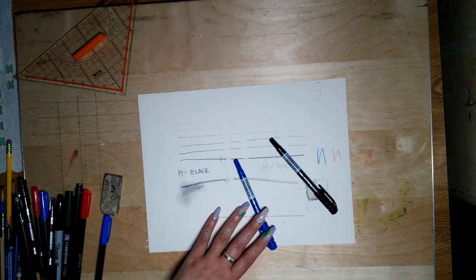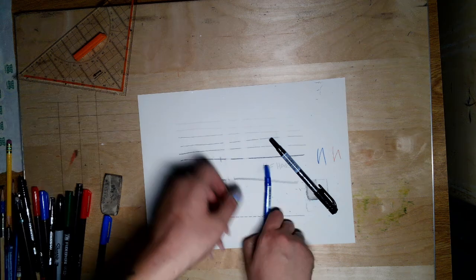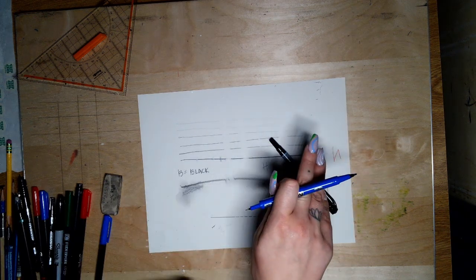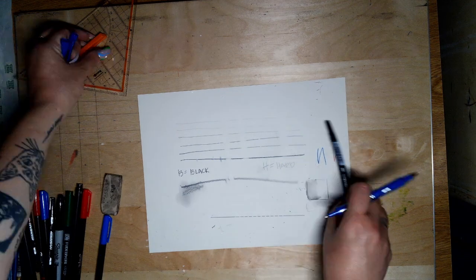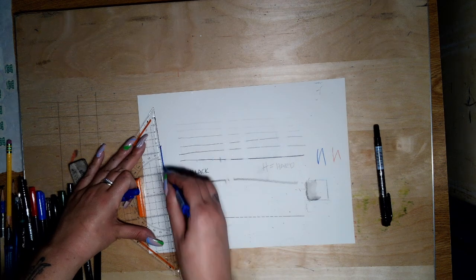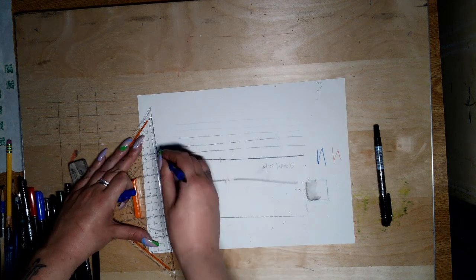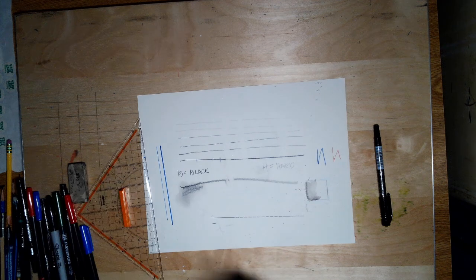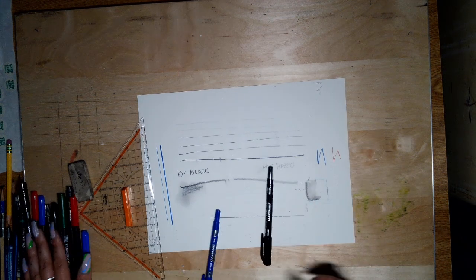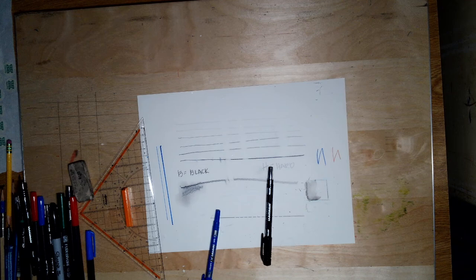My dad gets them for me every year for my birthday because they're just my favorite pens, because they have a thick point and then a little tiny point. So I can get thick lines and thin lines out of this one same marker pen. I get those varying line weights, and I don't have to have a lot of different tools with me. Don't think that I carry every single thing that I'm showing you today. I don't have all of that in my one drafting bag. That'd be ridiculous.